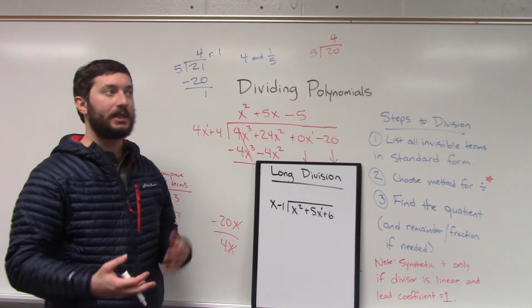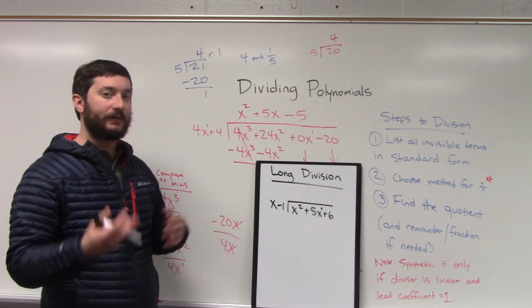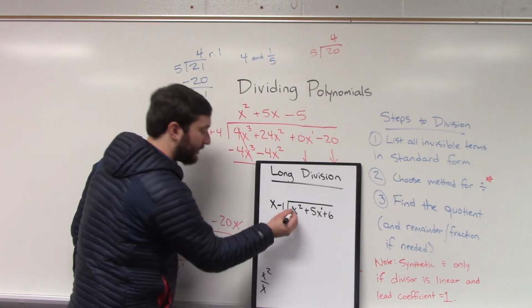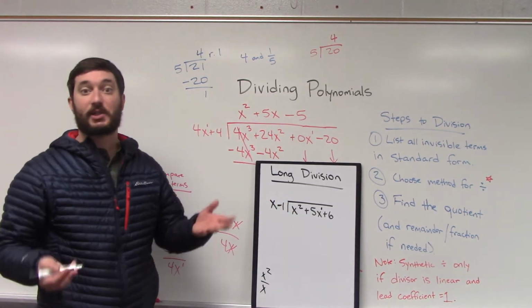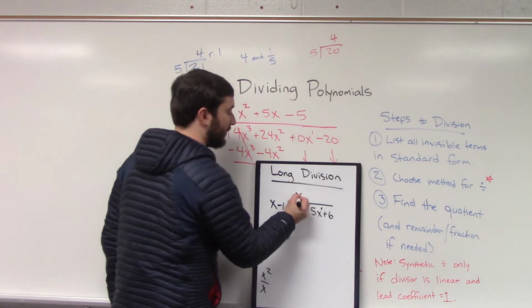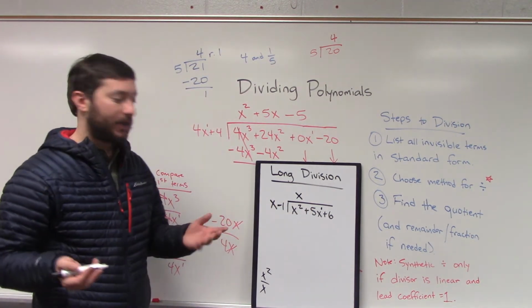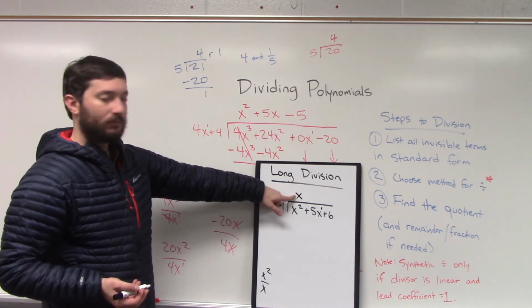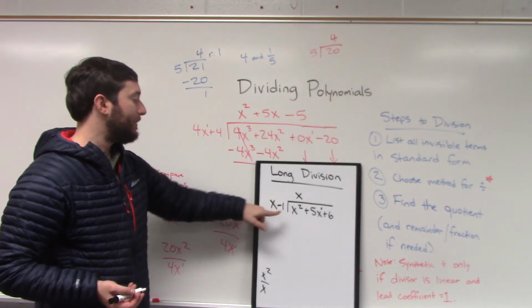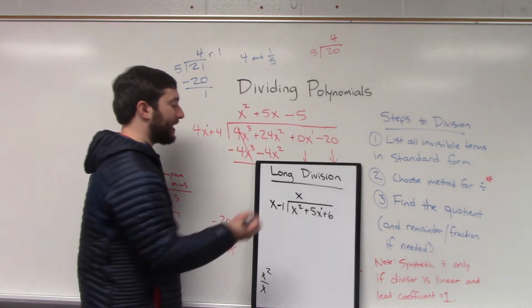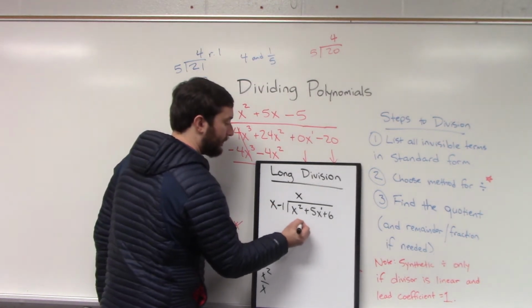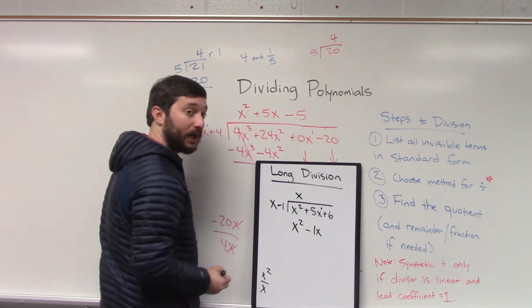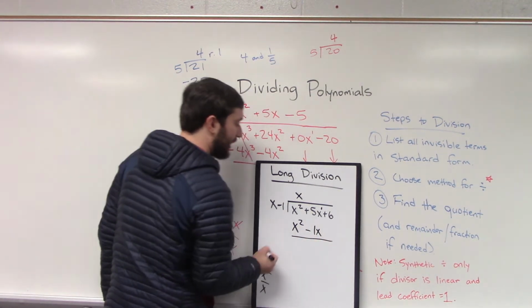So we can go immediately into long division, compare first terms. X squared over x, first term to first term. What is x squared divided by x? Well, that's going to be another x, because x times x is x squared. So we're going to take what we just found, multiply it back to both terms on the outside. X times x we just said was x squared. X times negative 1 is negative 1x. But we draw a line and change the sign.